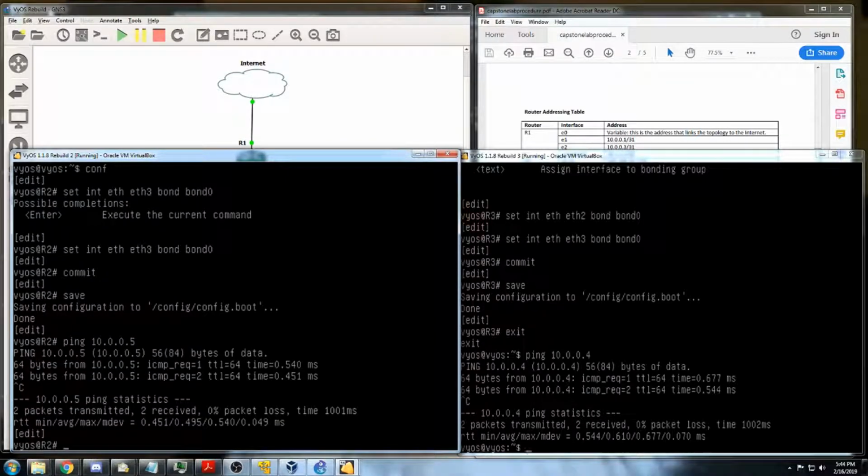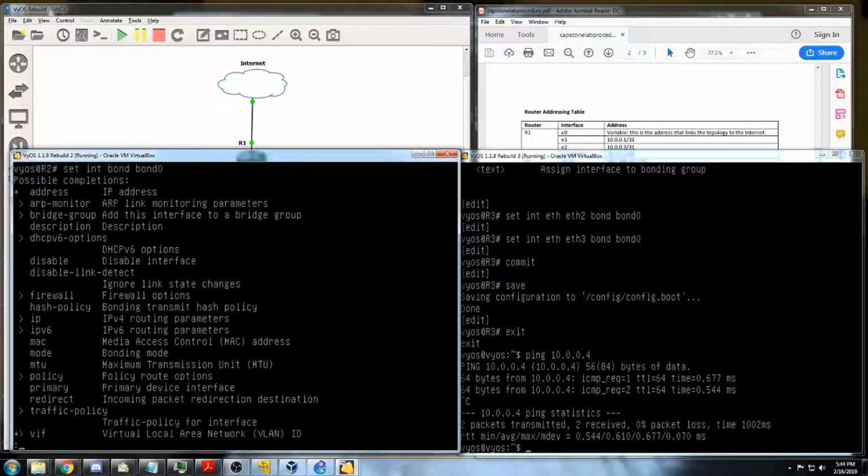Okay, one thing that I realized just now that I forgot, because the instructions specify LACP, and I kind of skipped that. There are a lot of bonding options here, but because VyOS is open source, LACP is kind of the default.